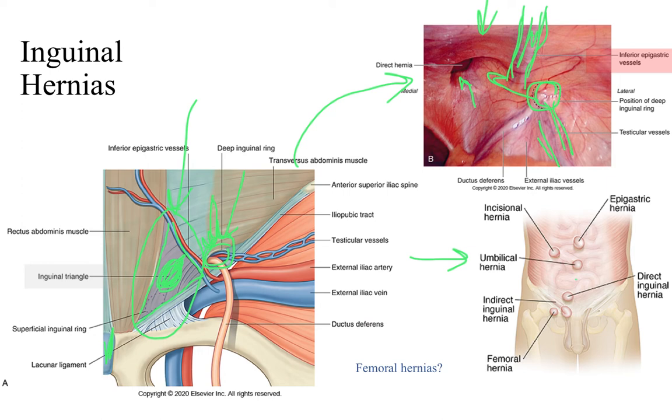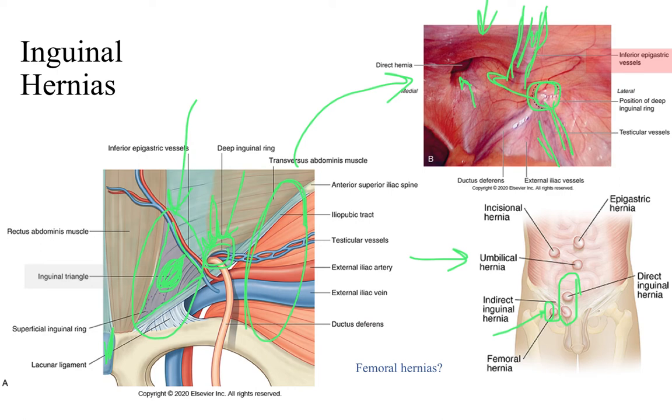So what we've been talking about are the inguinal hernias, direct versus indirect, and this picture is really good because it shows you the difference in the surface anatomy of where they would be occurring. Another type of hernia would be a femoral hernia, and you notice that the femoral hernia is lateral to where the indirect inguinal hernia is, and so we'd be talking about more in this region right here.